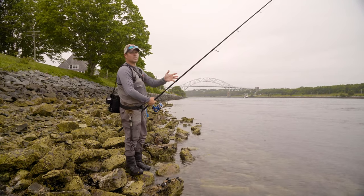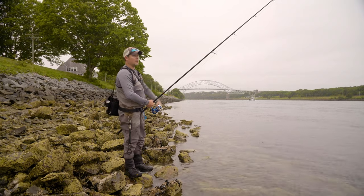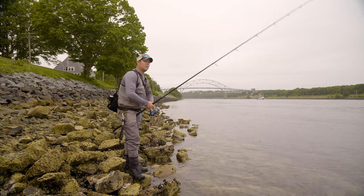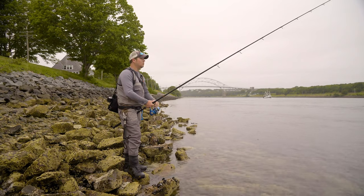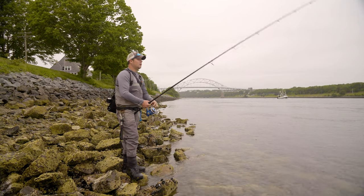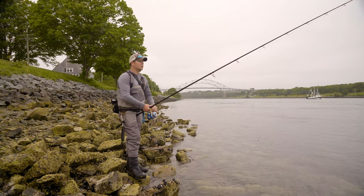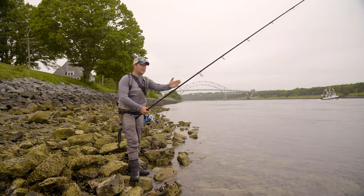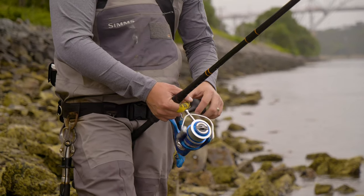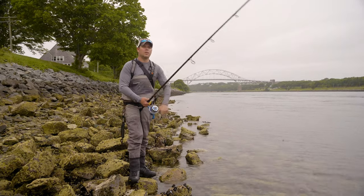To start, cast a little bit upcurrent — the current right now is moving left to right for me, so I cast at about 11 o'clock, give it a chance to hit the bottom. One of the first retrieves I do with these is just a very simple slow retrieve, keeping it just off the bottom. Once in a while I'll give it a little kick, but for the most part I'm letting that tail and the current do all the work — the bait is just kicking its tail as it sweeps across the canal. I retrieve super slow and let the current bring this lure to life as it sweeps down and across toward the bank.